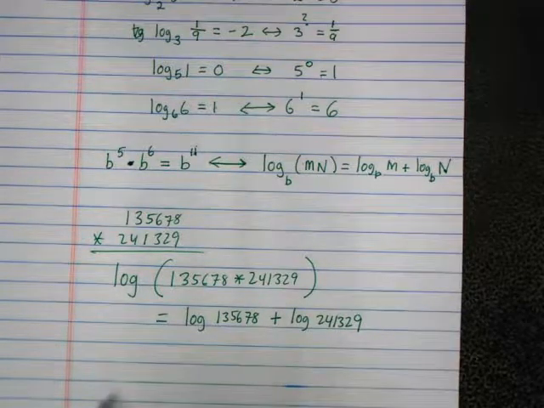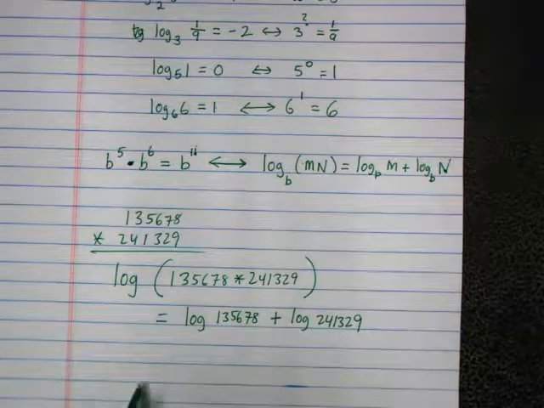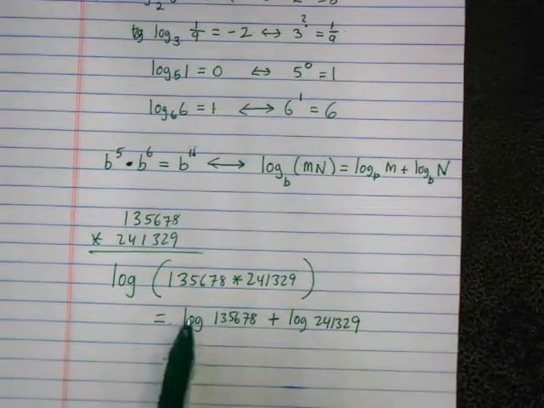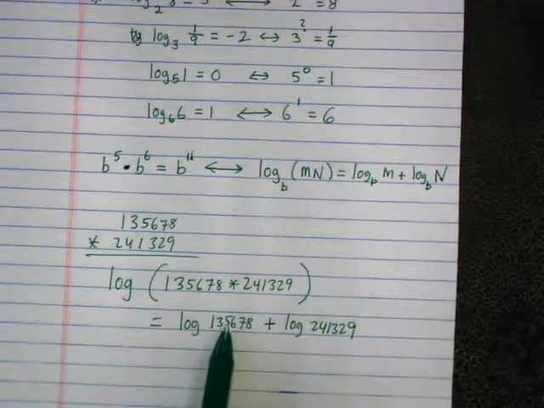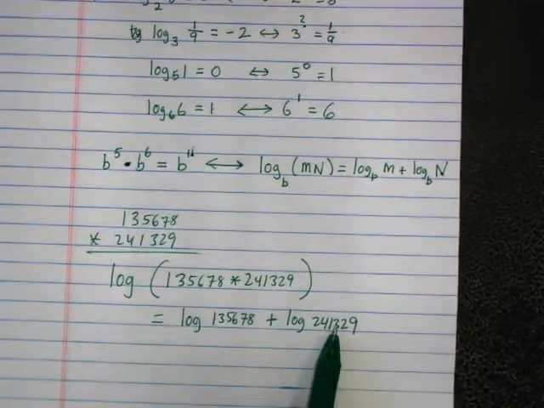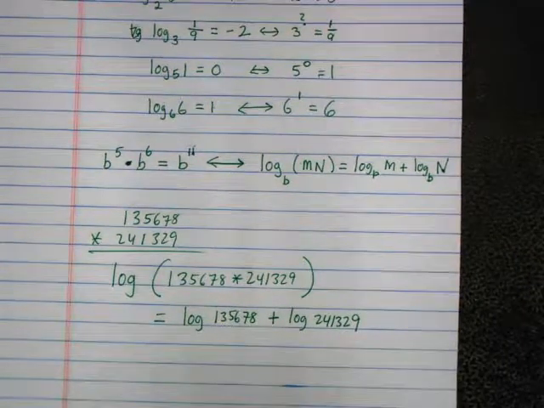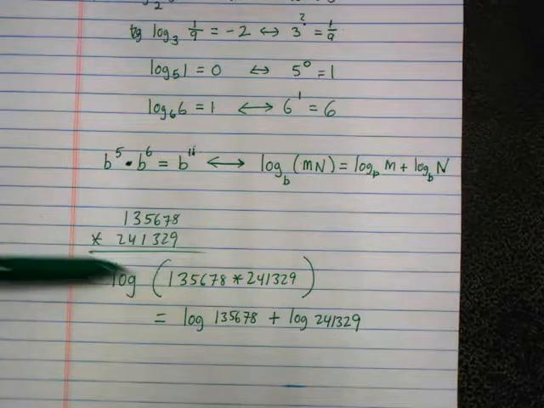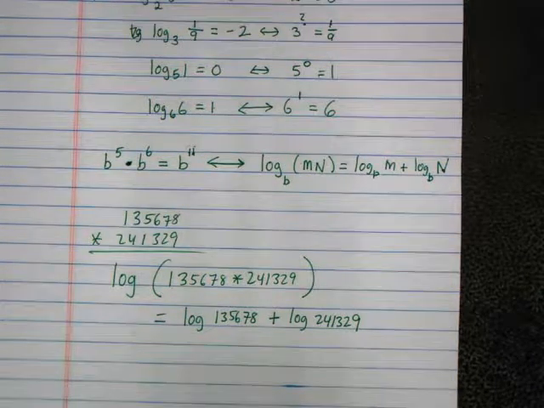What Napier had to do is build a table of values to find logarithms for numbers. So he had to look up on his table the logarithm for this number and the logarithm for that number. But then he could quickly add the two numbers. And then he had another table which he called anti-logs, and he was able to look up the anti-log and get the final answer for this product when he was all done. Still time-consuming, but it saved him a lot of work.